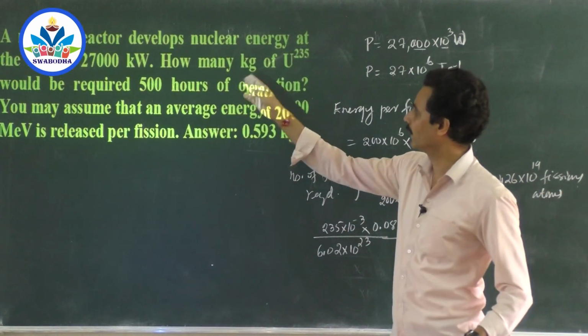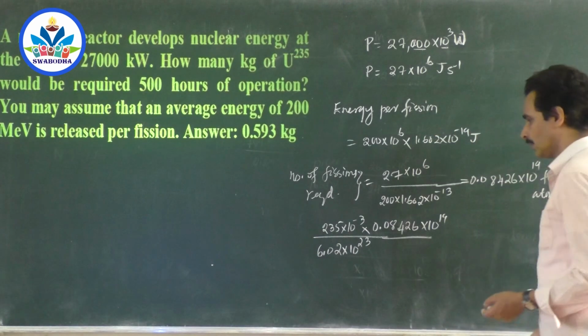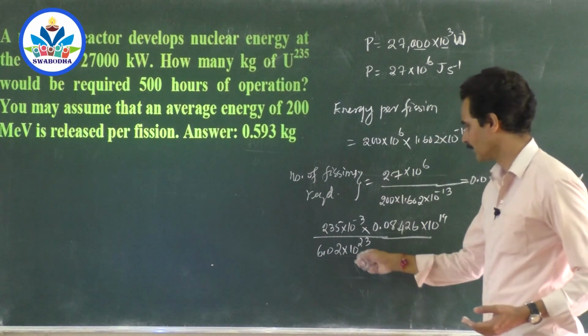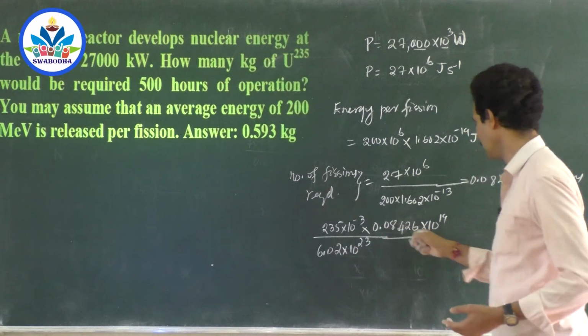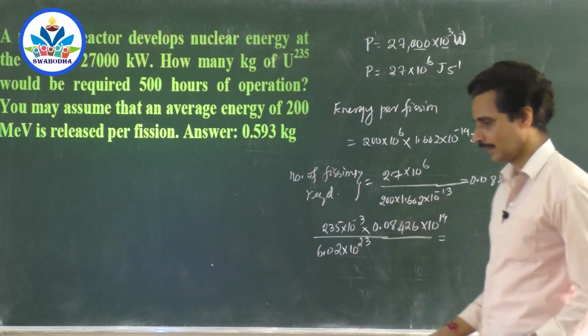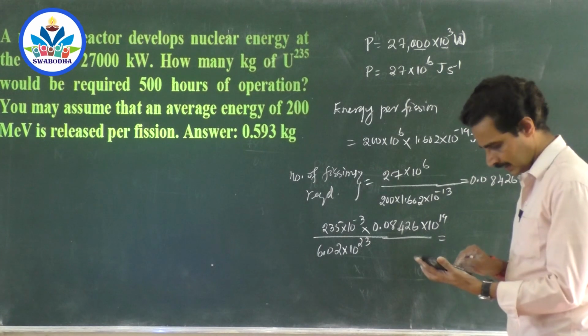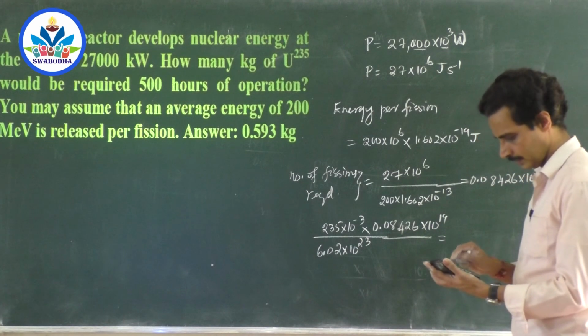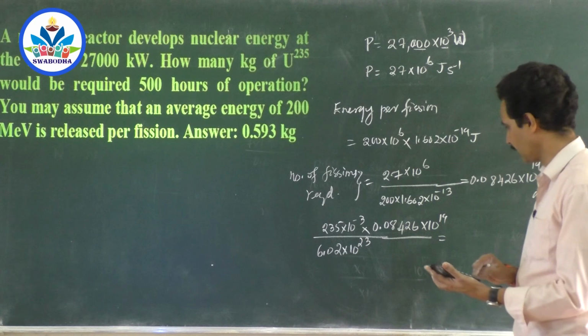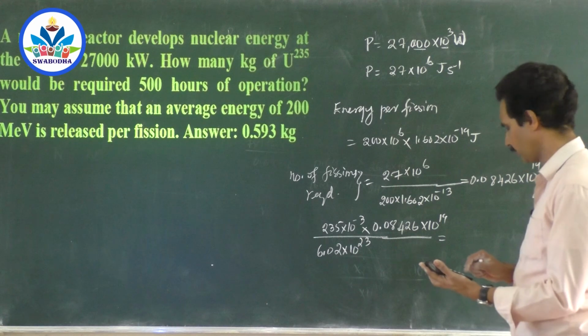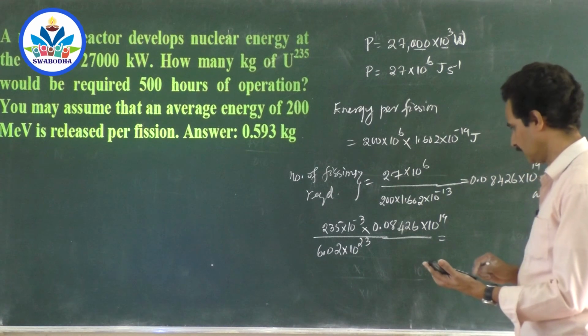Then finally we go to 500 hours, that we will do later. So these many atoms weigh 235 gram. How many grams do these atoms weigh? Again, the calculator. You will understand these problems now, but working them out in the examination is a different task, because you will have so much pressure. Under pressure you have to do that.